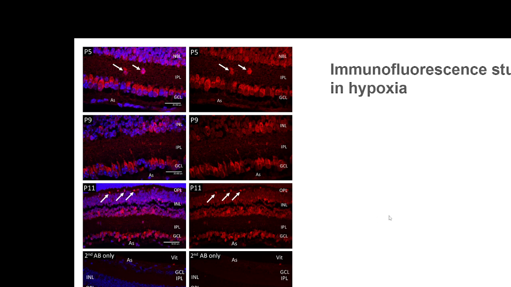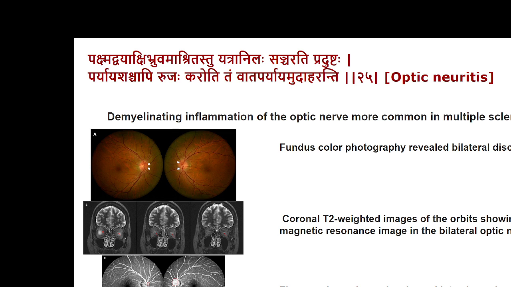Retinal hypoxia is now better diagnosed with a fluorescence study than with fundoscopy. With fundoscopy, there is a chance of missing it. So the fluorescence study is now considered the standard benchmark to study retinal hypoxia. In patients with diabetes mellitus having vision abnormality, the standard protocol is now to have a fluorescence study, which can identify the hypoxia at an early stage so that it can be managed. Anyway, that's about hatadimantha as such.